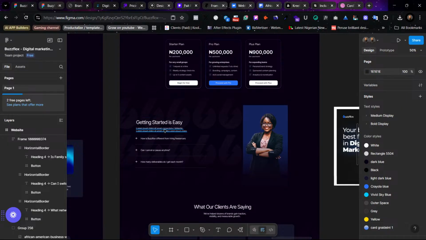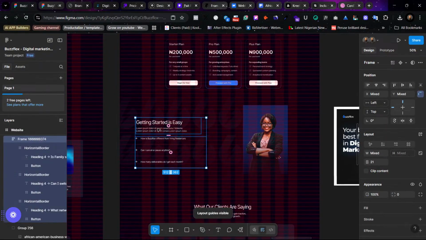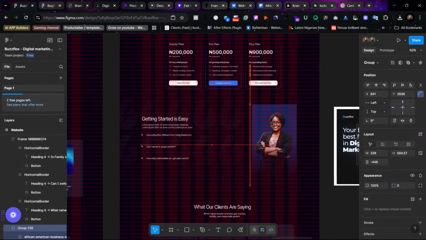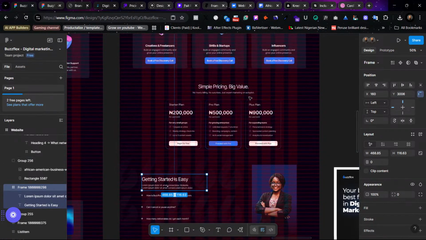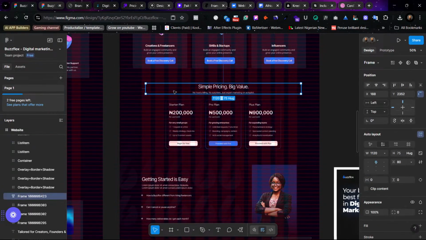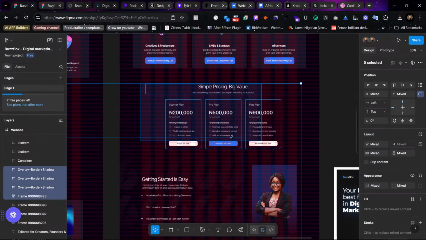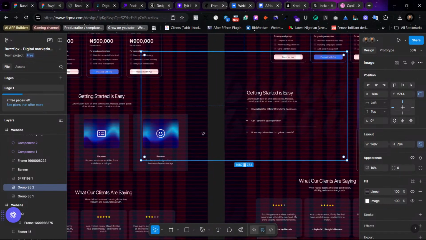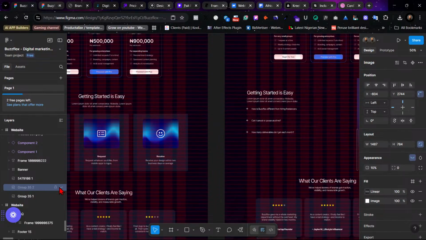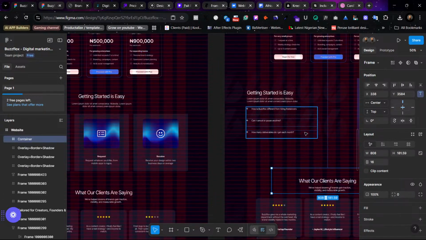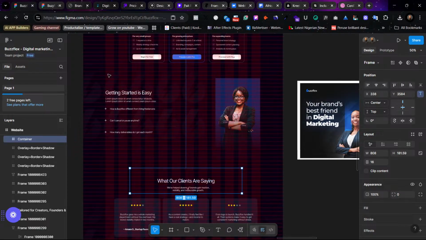So I'm going to do more of this. Let me check so that I know that we are aligned and optimized properly. I think some things are going outside. Where is this thing coming from? I'm trying to see what this group is. Oh, this group. Let me pin it. If I don't pin it, it's going to be disturbing me. So we are going to level it.